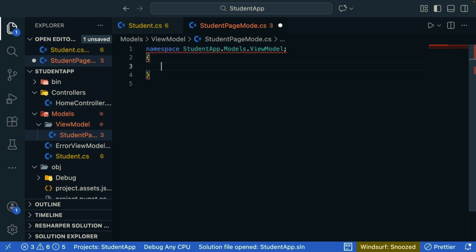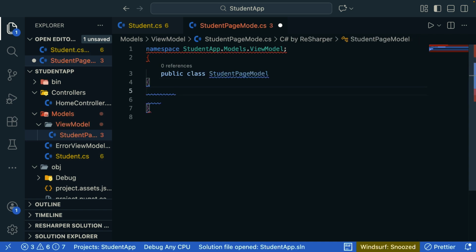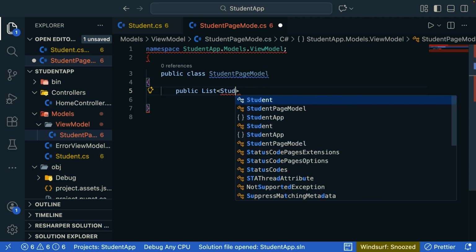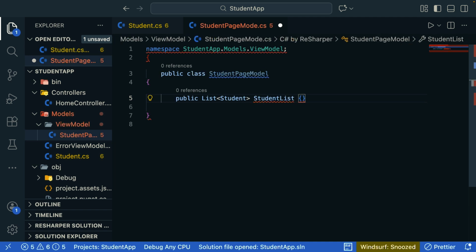After that, I'm going to create a class, public class, let's name it StudentPageModel. And first we have a list, so public List of Student, let's name it StudentList. Then get set. So the StudentList holds every student we have added.